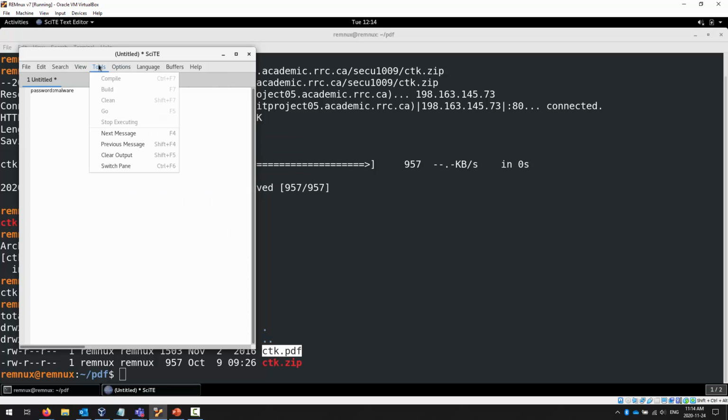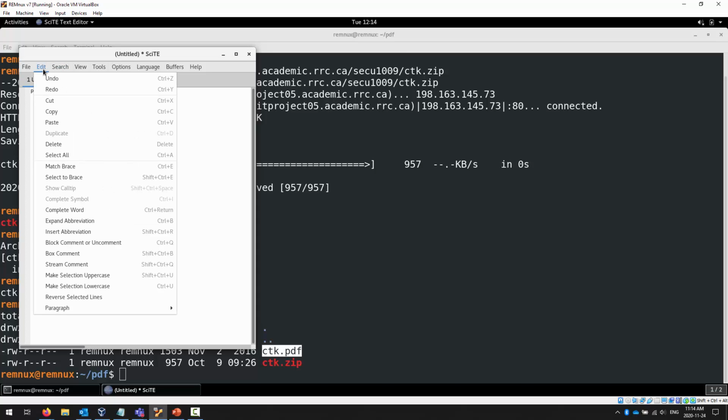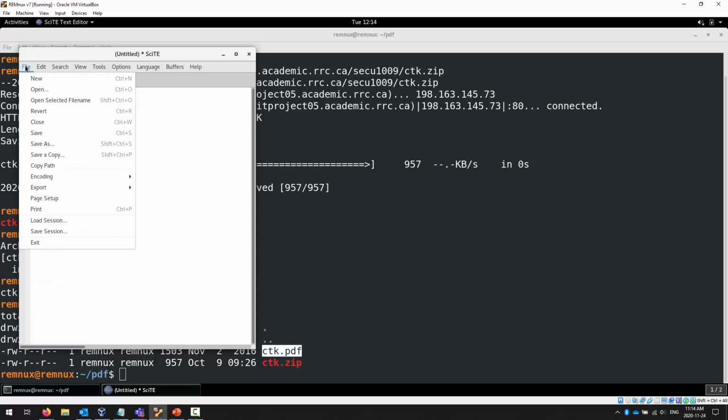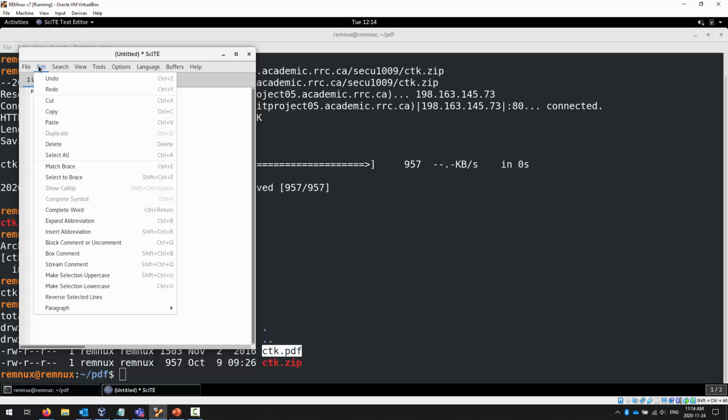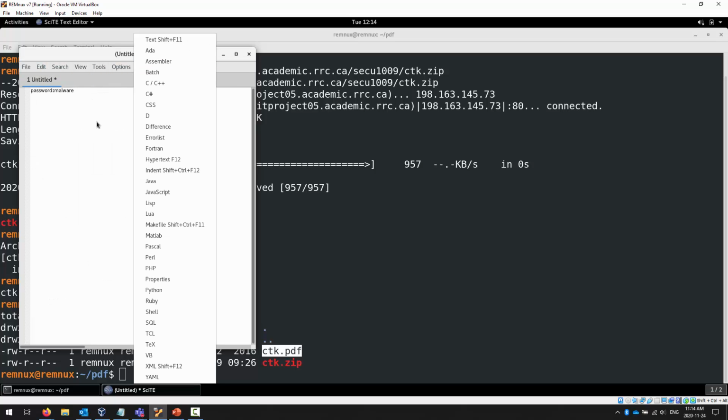Actually, I'm sorry, but I need to do this anyway. I need to make my font bigger, because we're going to be in this right away. Edit. Paragraph. No. File. Encoding. Edit. Yeah. Language. No, it's not a language thing.